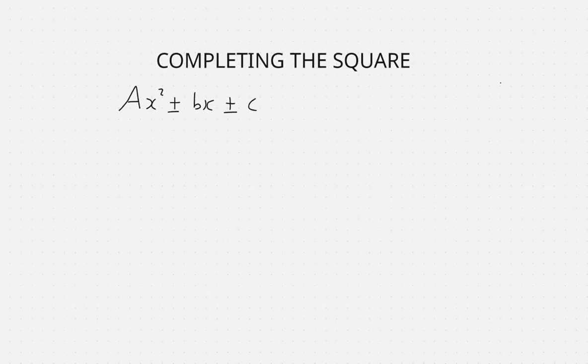So after you write that completing the square is a method by which a quadratic expression, write this right here after the words quadratic expression: ax squared plus or minus bx plus or minus c, capital A, small b, small c, is written in the form a open bracket x plus h all squared plus k.